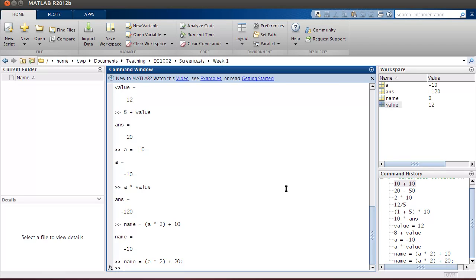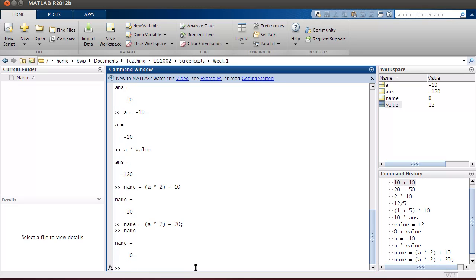Now the assignment has still happened. The value that is stored in this variable called name has changed. This operation has been performed. It just didn't print out the result to the screen immediately. So then I would do something like that to get back to actually look at the value which is inside that particular variable.